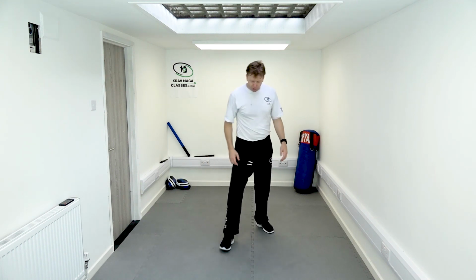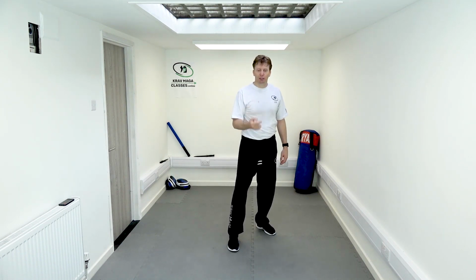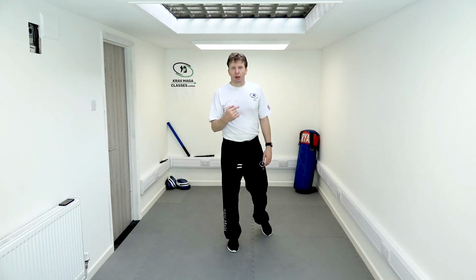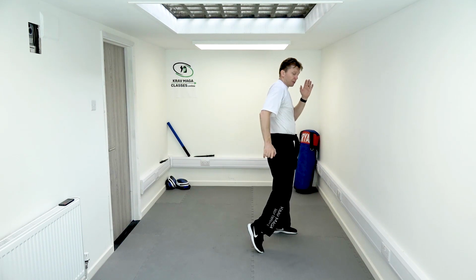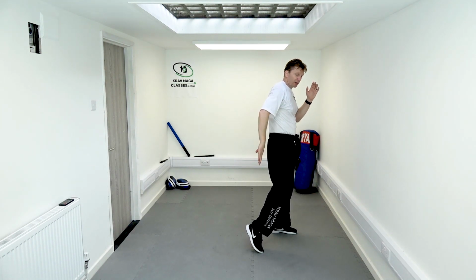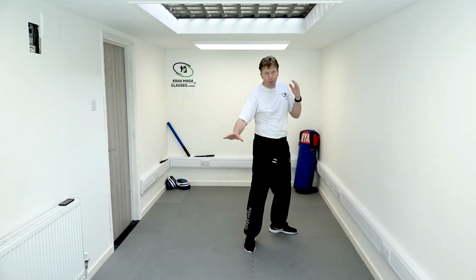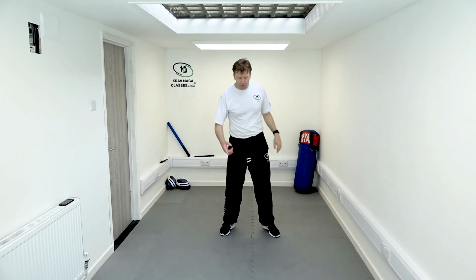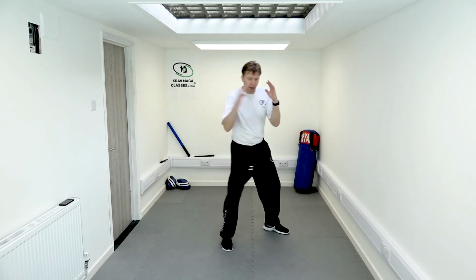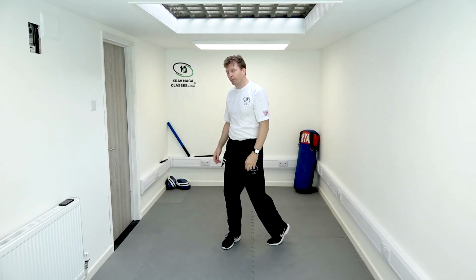Okay, so for example, if we're in this situation, and they're coming forwards and they're punching with their left hand, as I'm going here, bang, I'm on the outside. Okay, this is the outside of their body now. So I may not have the groin as a strike. So I'm here, I can strike to the knee, maybe trap the arm, strike to the head here, boom, up into the ribs. If they punch with their right hand here, boom, now I've got the groin available as a target. Bang, bang, bang, I can move through the middle.